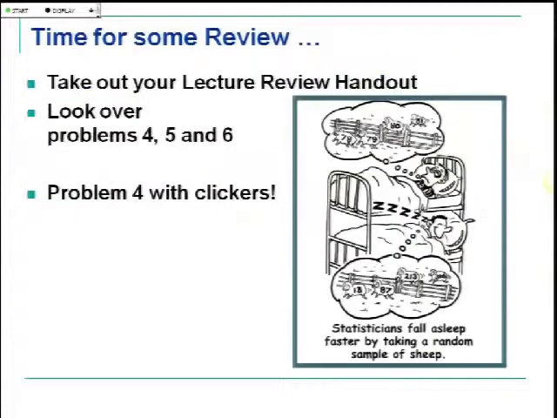All right, time for review. We're doing the last 3 questions, 4, 5, and 6. We'll do those paired or independent with clickers. Many of you maybe have tried the questions already. That's great. If you haven't, I'd like you to pull that out and look at them for just a moment or two. I'm going to give you about 3 or 4 minutes to check your answers with your neighbor on 4, 5, or 6. I've got a couple copies, maybe about 4, if you don't have your sheet with you. That's about all I've got left.